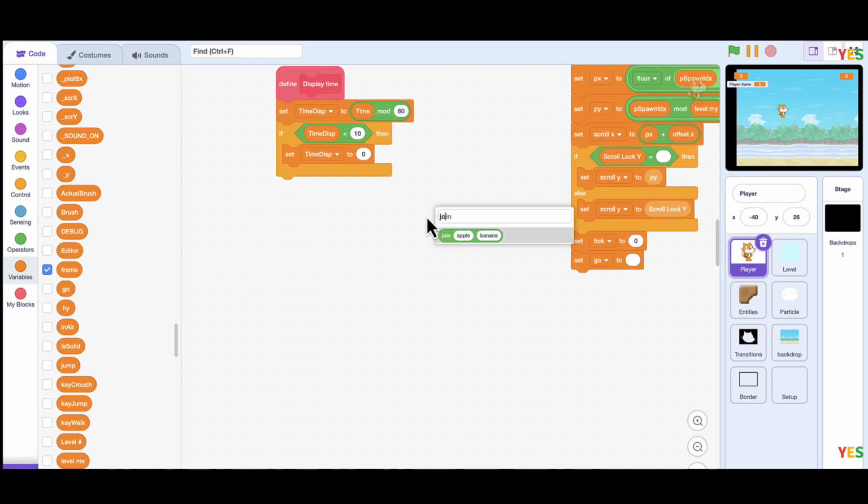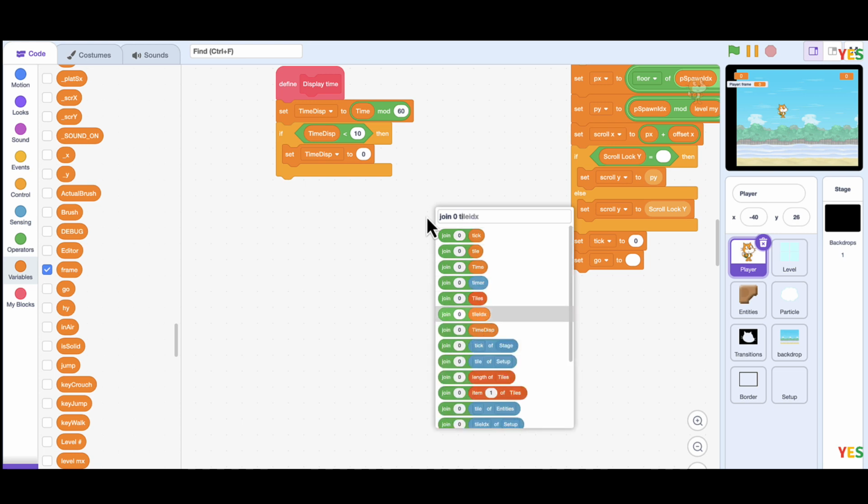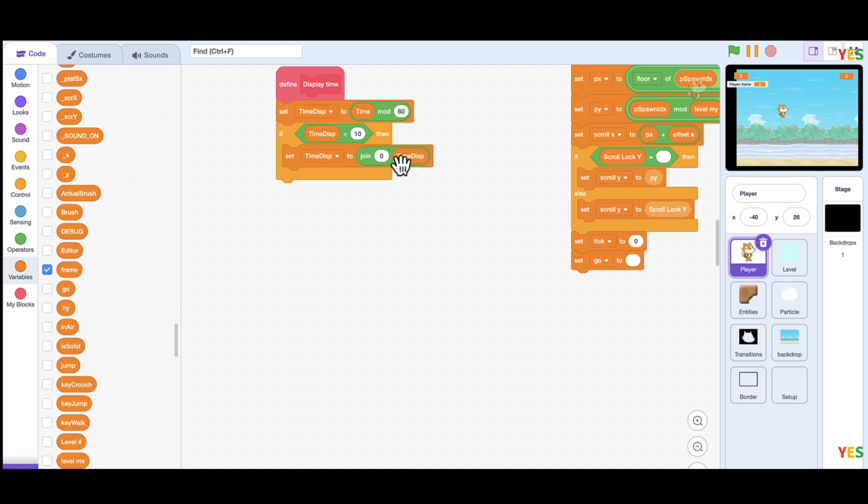And then at last set time disp to join floor of time divided by 60.